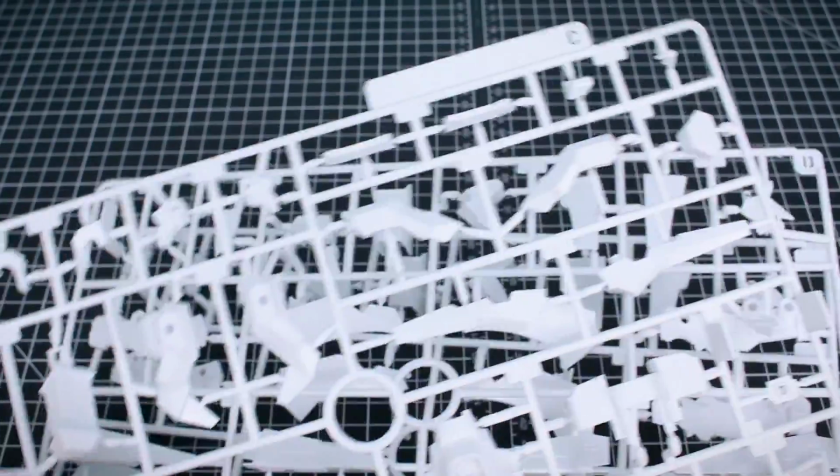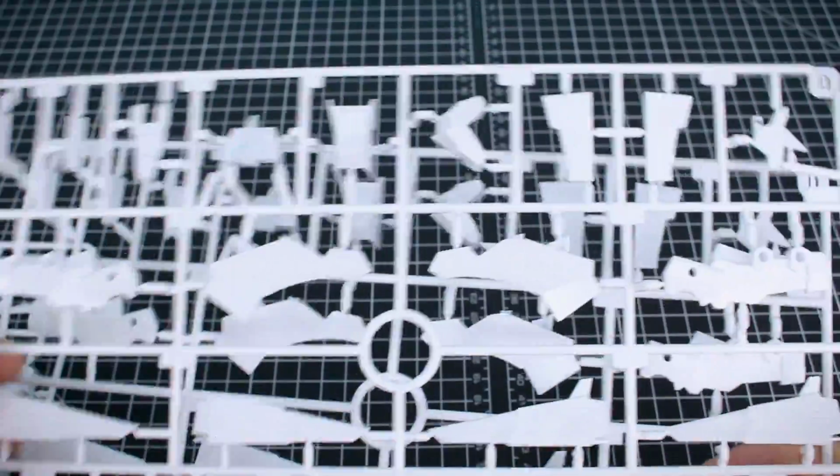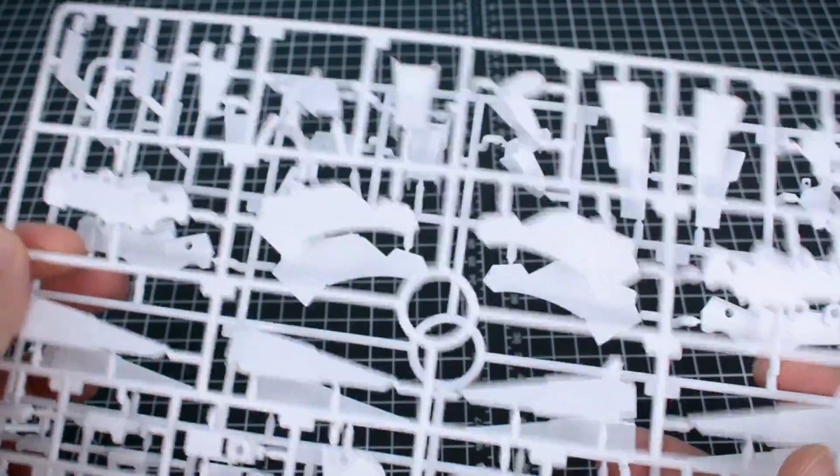Then we have the majority of our white armor pieces on runner C. We have one of those. And runner D we have two of. Again, this is probably just all parts for the arms and legs primarily.